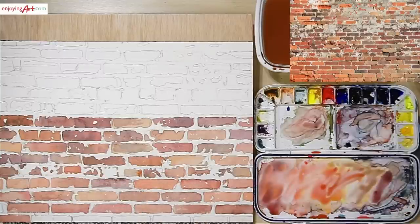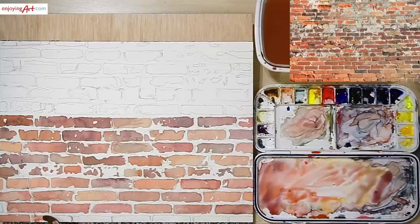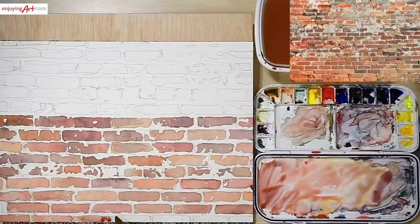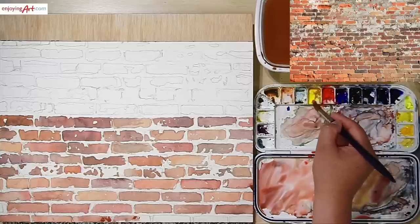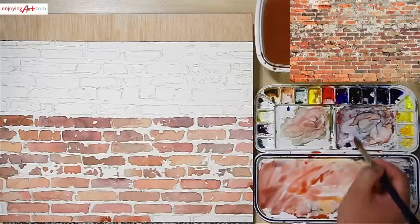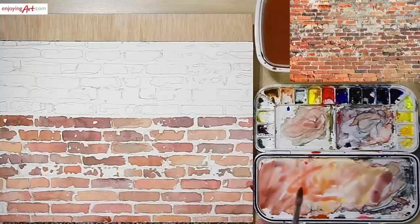So we're getting there, and we're going to continue at the bottom over here and maybe just take this color. But I don't want to make it look like they are all the same. That may not look right. Okay, like that, and change that from time to time. Okay, now a little bit warmer and orange. Okay, here we go. Now this color is a little bit different, with a little bit more orange, a little bit more yellow in it. That's good. Okay, now this area a little bit lighter. So I'm going to just keep painting without adding colors. It would look lighter. Now this is good. The bottom here is almost done.